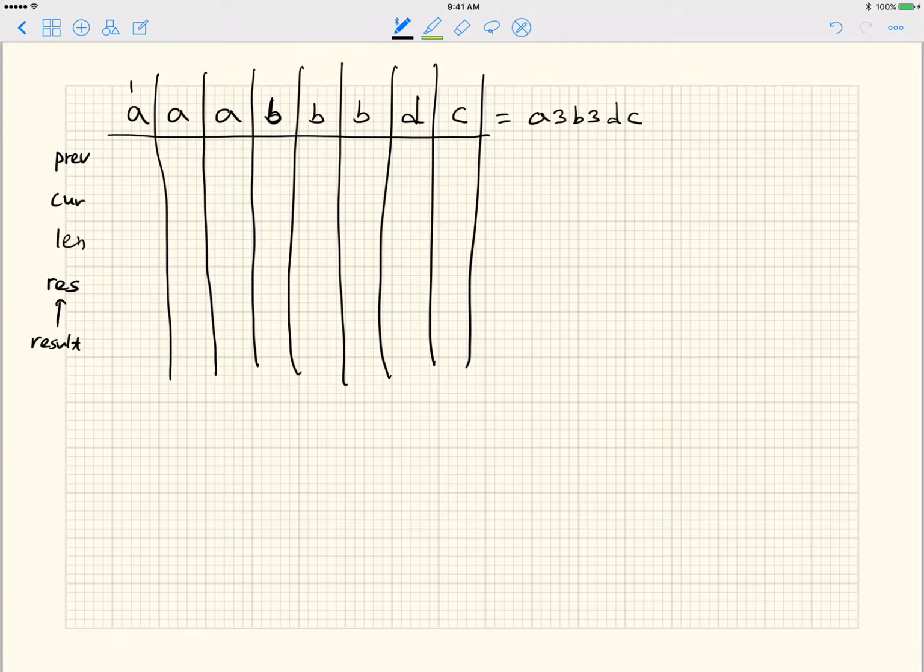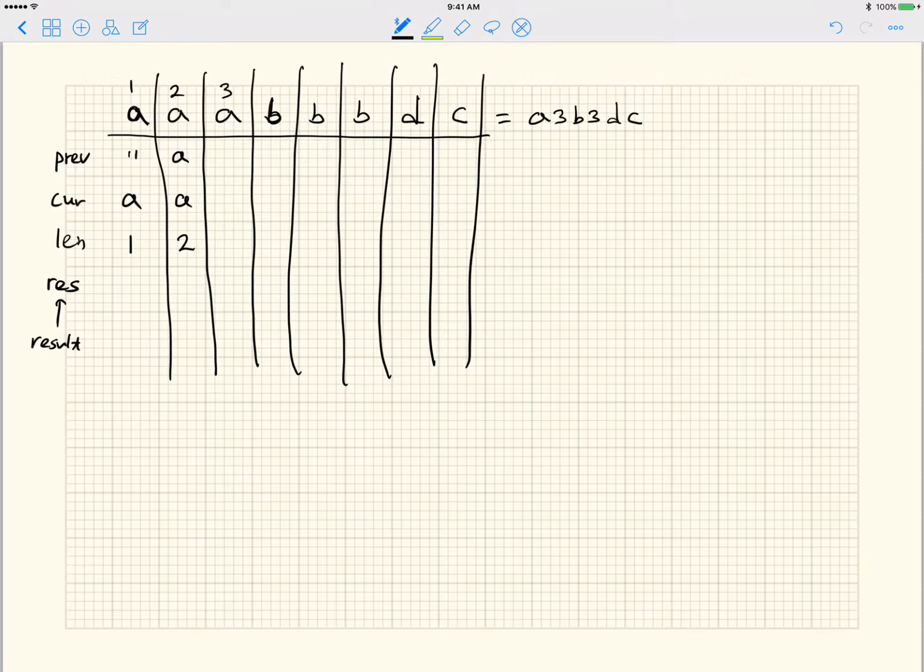And so in position 1, previous character is empty, right? So I'll just say empty. And current character for position 1 is A, and length is 1. And when you go to the second position, previous character from position 1 was A, and current character in position 2 is A, and length is 2.